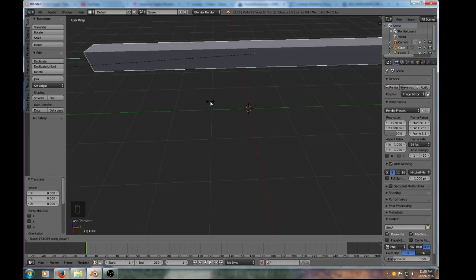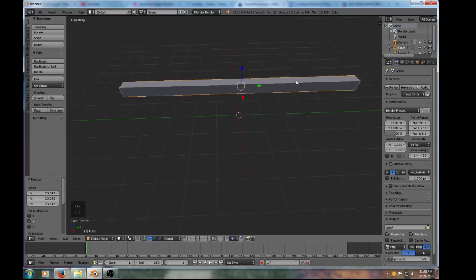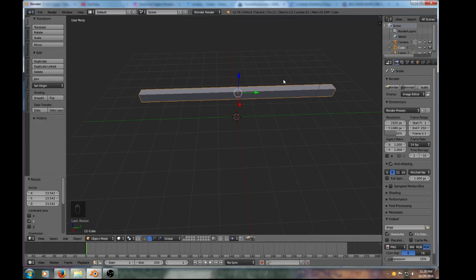Scale it till you're satisfied with it, and that's probably too long. So we'll press S again and then Y to scale it on the Y axis. Drop it down to about right there, which is probably almost where I had it, but whatever. Bring those back.